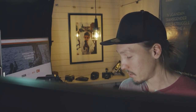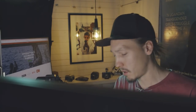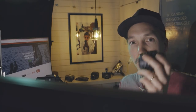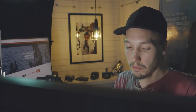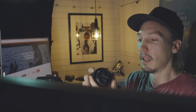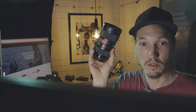Another thing that I thought about was to use my compact Voigtlander lenses, because I have these 20, 28 and 40. I think the 20 and 28 would be the ones that I would want to use. When you have the speed booster, these are pretty sweet to have on the gimbal, because they're not so big, and I think, not sure yet, that you can adjust the iris on these. So if you can adjust the iris and you can have the focus motor on the Ronin, then this is a nice size because it doesn't have to weigh all that much, and they're good small lenses that you can use, because I think it's going to be hard to use this one.